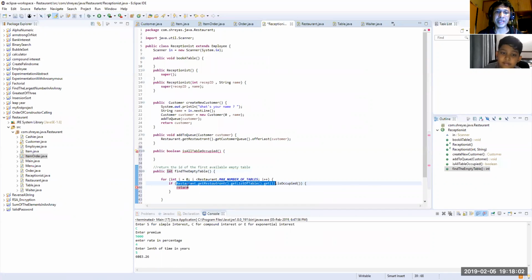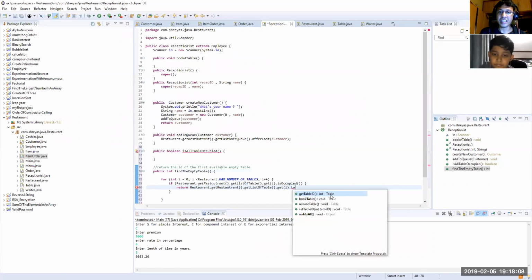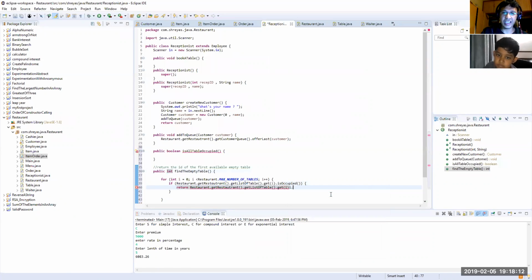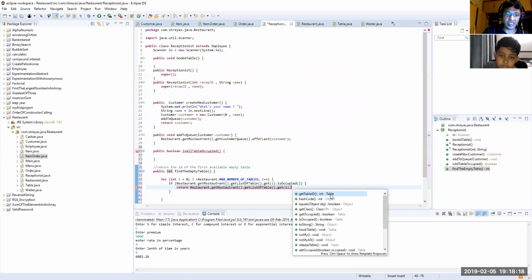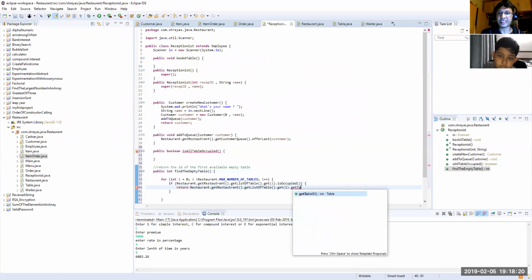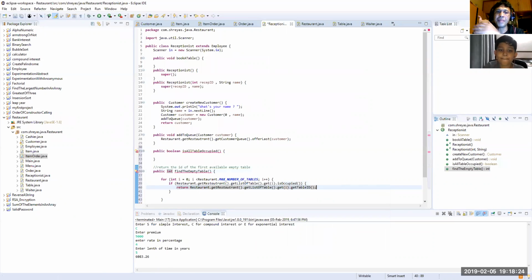Instead of that, maybe we can have table dot get, dot get table ID. For the time being, it's like that.